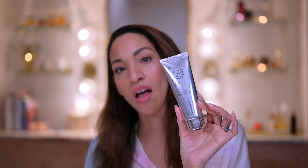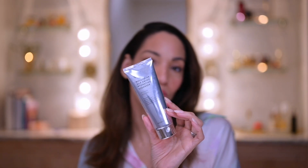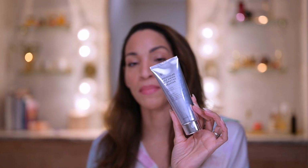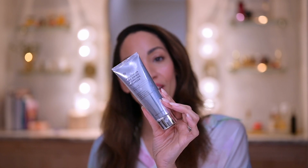It is going to maintain and take care of your skin barrier. It also removes makeup. I did not find that it removed my makeup well for me, and I also think because of this and the price on it, it's definitely worth just doing your oil cleanser, your first cleanse, and then using this as your water base. I would not use this as a makeup remover. I would just use it as a cleanser to make sure that you're getting all of the benefits that come with these skincare ingredients.